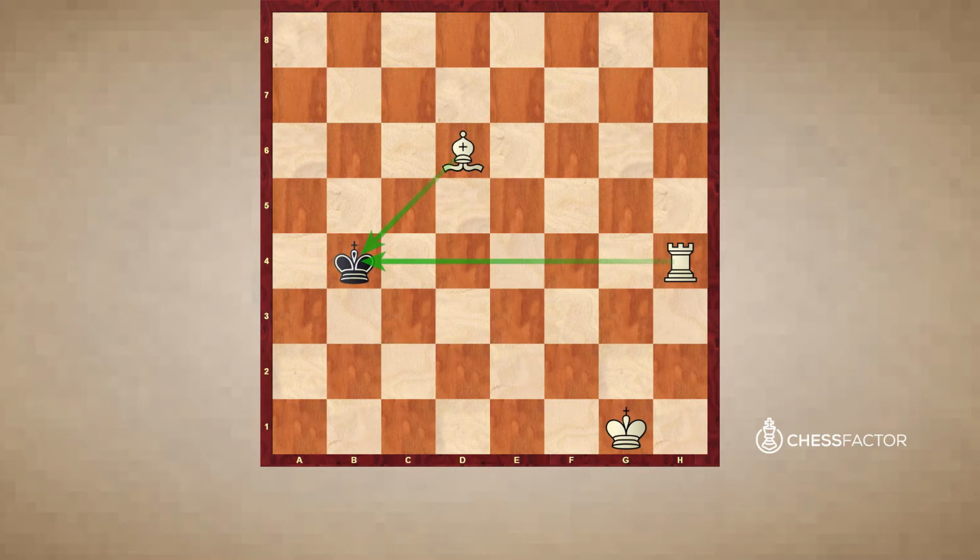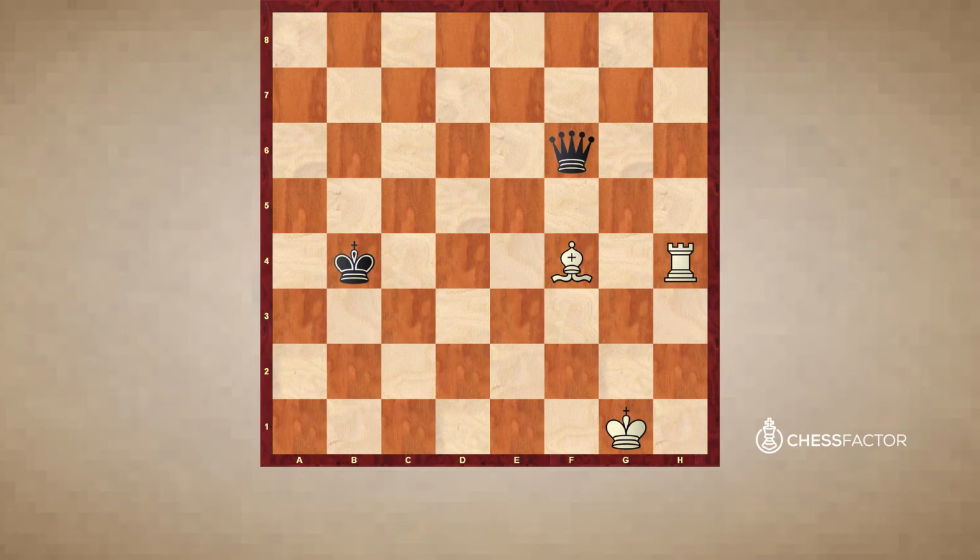Let's now move on to looking at some examples. The important thing to keep in mind is that discovered attacks can be extremely powerful, be it an attack on a piece or an attack on the king. And one of the reasons for this is that the piece that is moved, let's say in this case, this bishop that went to d6, it can actually make a threat independent of the threat made by this rook on h4. So let's show what I mean by this with one final example here. Let's add another piece for black, okay?